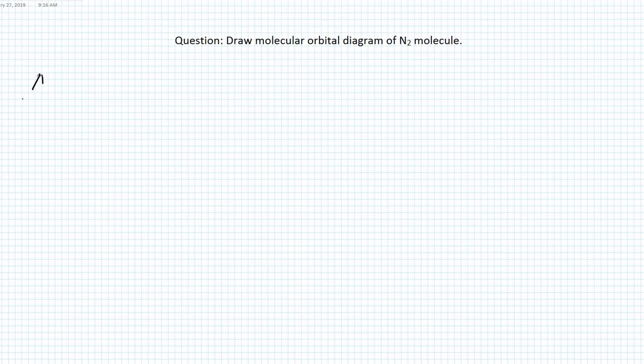Nitrogen, atomic number 7, has the following electron configuration: 1s2, 2s2, and 2p3. And if you want to write orbital box notation for nitrogen, one box for 1s orbital, one box for 2s orbital, and three boxes for 2p orbitals, and we have to place the electrons: 2 for 1s, 2 for 2s, and 3 electrons for 2p orbitals, one by one, with the same spin.